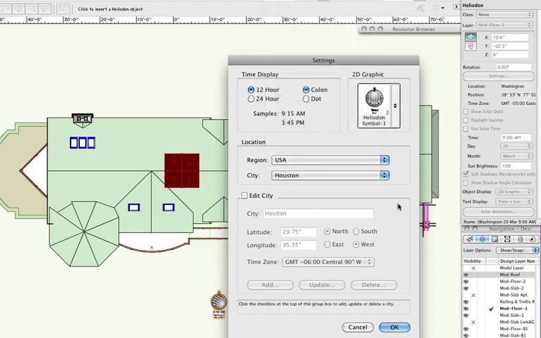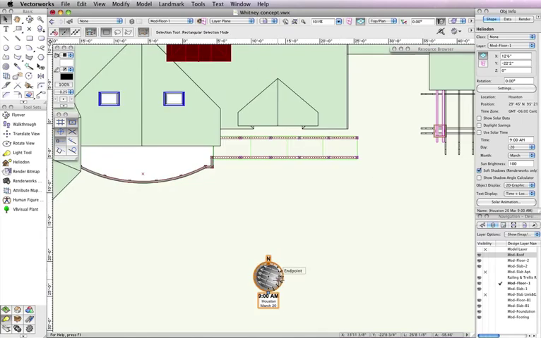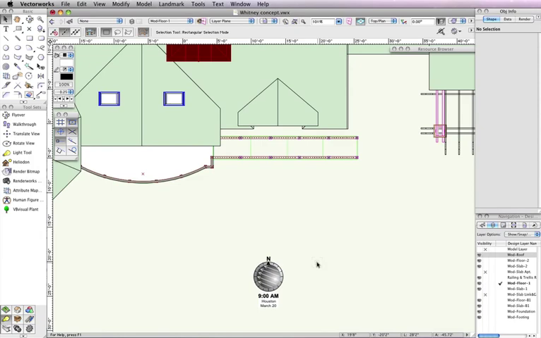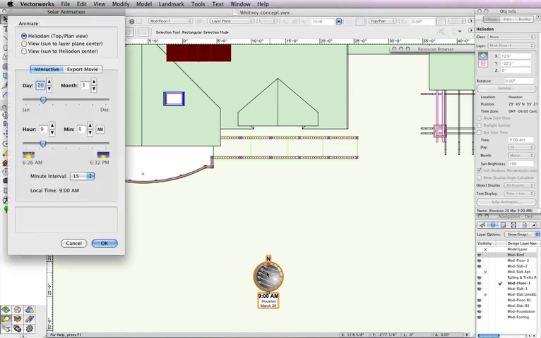In 2D, the Heliodon displays arrows representing the direction of the sun rays. So even in 2D, it serves as a quick visual reference. To see how the sun rays would change direction from sunrise to sunset, simply double-click the Heliodon to access the solar animation options. Then you can use the sliders for the month, day, and time. You can easily see how the arrows change based on the settings.